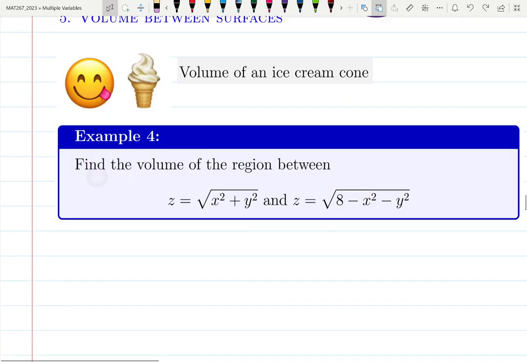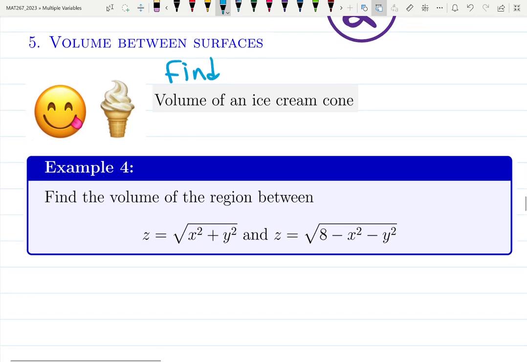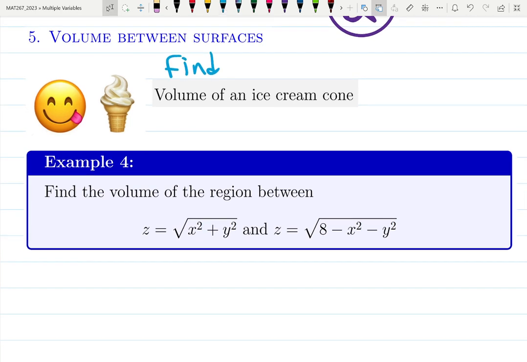So look at that. Let's calculate the volume of an ice cream cone. Example. Find the volume of an ice cream cone. I think it's from your homework. If you just find the volume of the cone, you need to know a cone is not just the upper half. There's a symmetrical down piece as well. Many people forget about that. But a cone actually has two parts, positive and negative. That's why you have to be clear about that. If it's a positive cone, you have to point this out.